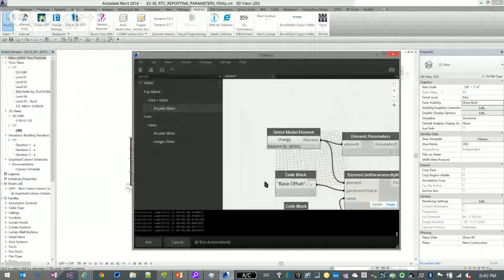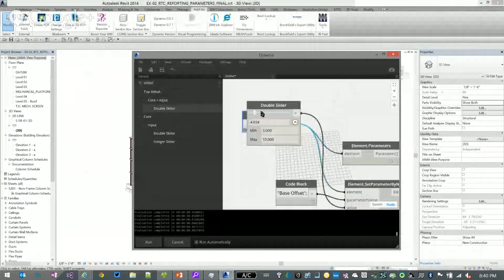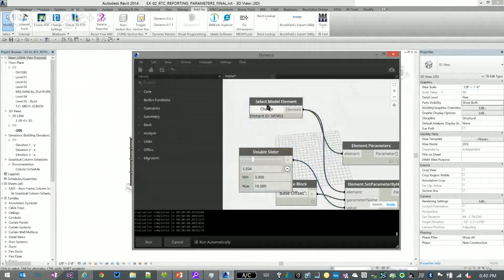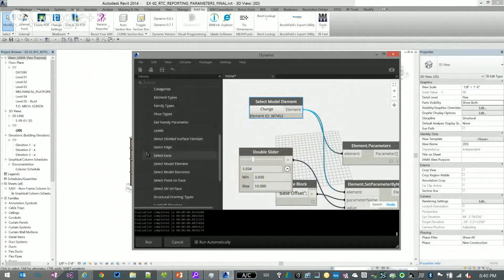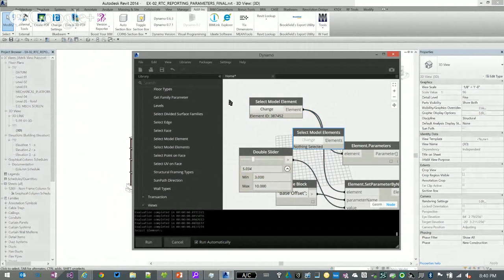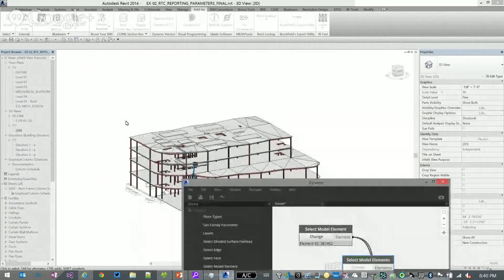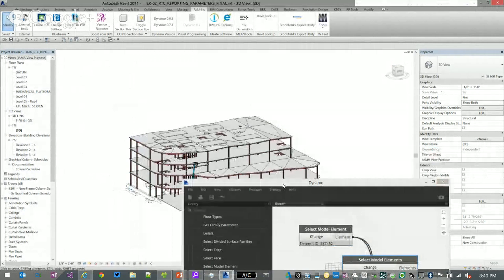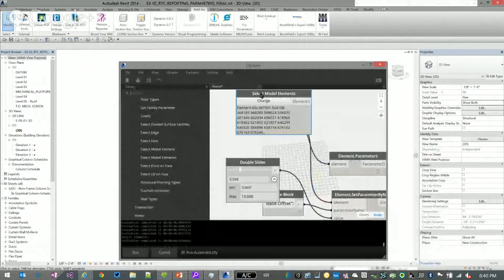Yeah, do you see? Instead of Select Model Element, I just selected one entity, right? What Dynamo is very powerful with, and this is amazing as you start to get really into it, is you usually will never be just selecting one thing. You'd be selecting all the columns. There are a lot of ways to do it, but you can use Select Model Elements, where you'd be selecting more than one column. You see I'm selecting a whole bunch of stuff? And then these all come up.